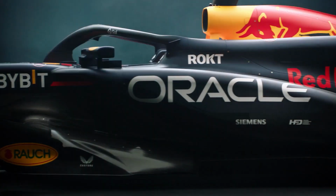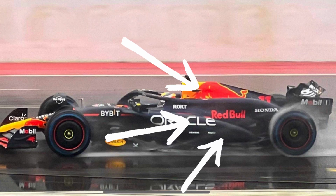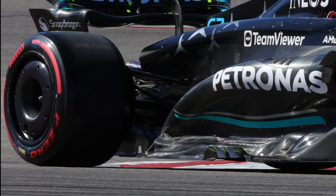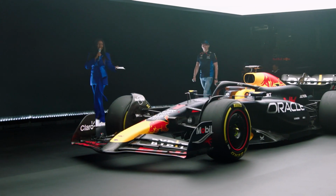What is interesting is looking at the details of this car, looking at the way it's designed. We already saw from the shakedown the cannons, the big shoulders that this car has. Definitely something they've adopted from last season's cars, mainly the Mercedes, and they obviously saw that and thought that's a good idea. But the cars are clearly getting more sophisticated aerodynamically. Look at the front wings. We've seen some really interesting front wings on these cars, which we've actually seen produced on track.